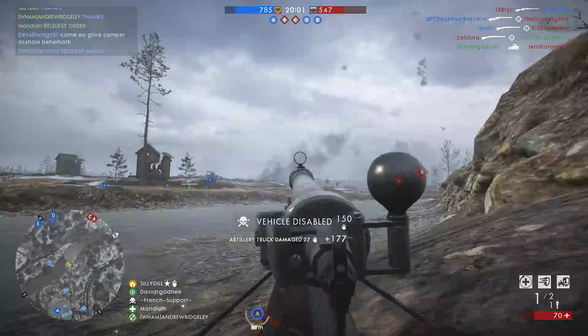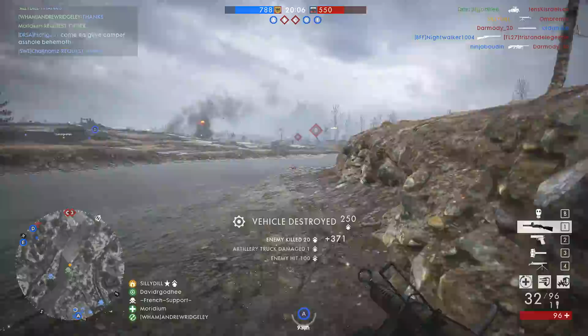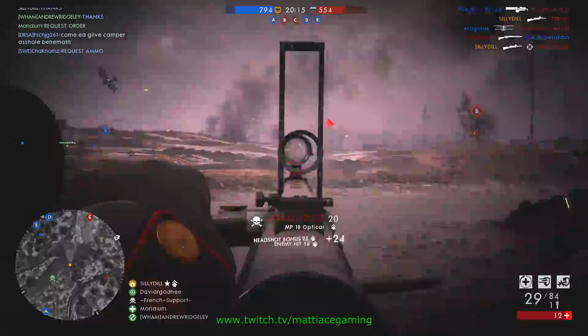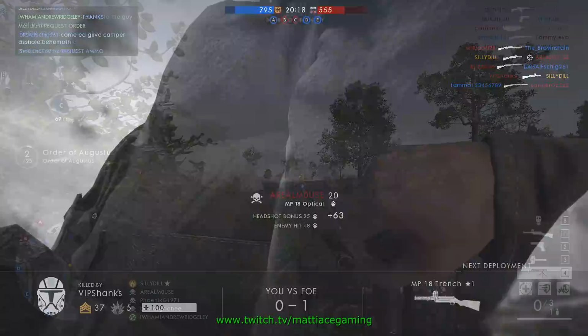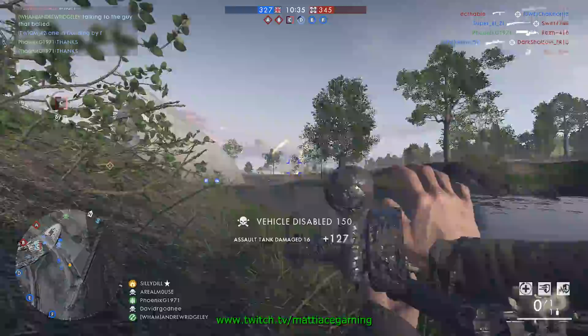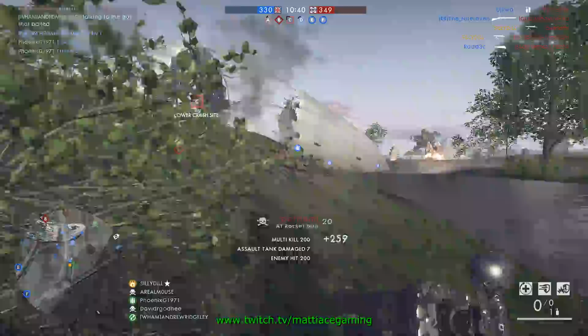Now, what you probably noticed when I killed that artillery truck was that shooting at that range, I have to aim above the target in order to calculate for a bullet drop, or well, I should say projectile drop. Here, you'll see it again. I hit the tank. Our tracks disabled. I killed it. Nice.